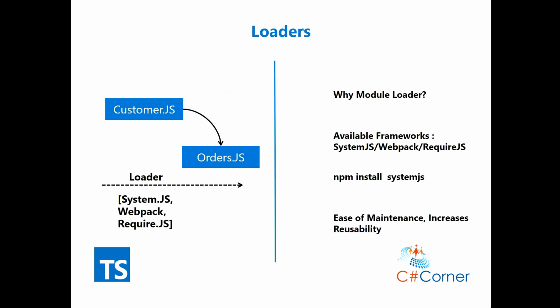If you think about this particular feature, large applications often require a large number of JavaScript files. So they are loaded one by one, right, using script tags. I hope you guys remember, whatever files you have to load, you have to use script tags. Additionally, each file can potentially be dependent on other files. The most common example would be like you have a class called Customer, and the Customer class is potentially dependent on the Order class. So the Order class has to get loaded before the Customer class.